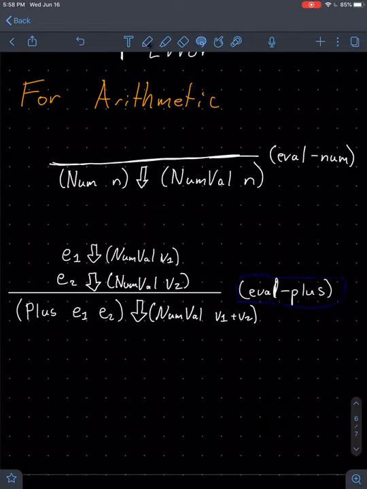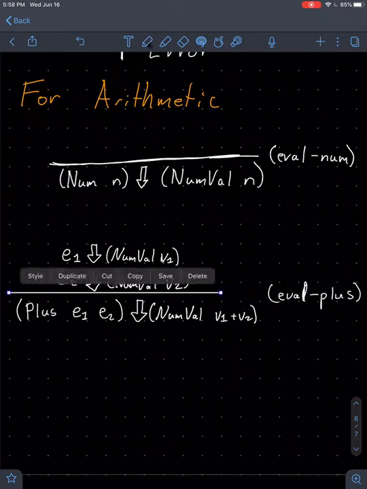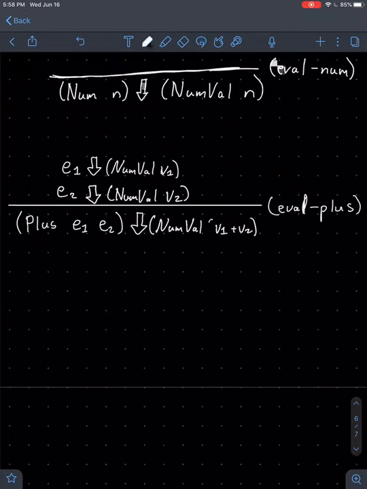Now I'm sure some of you are thinking, okay, well, wait, didn't you just kind of rewrite plus there with this plus right here? What's the deal with that? So that addition operation is going to be just the addition operation we've defined in Scala, really, right? Or that function that we have. We know how to add numbers together. So this is the plus function. Okay, it's actually doing the computation.